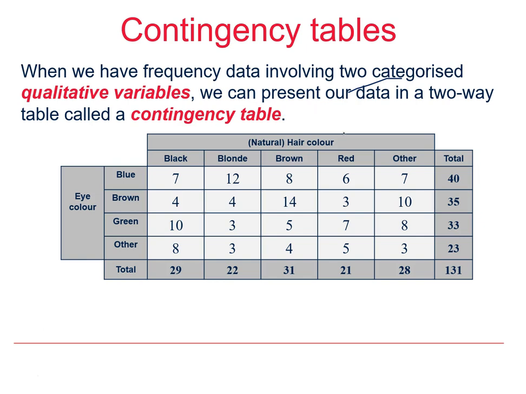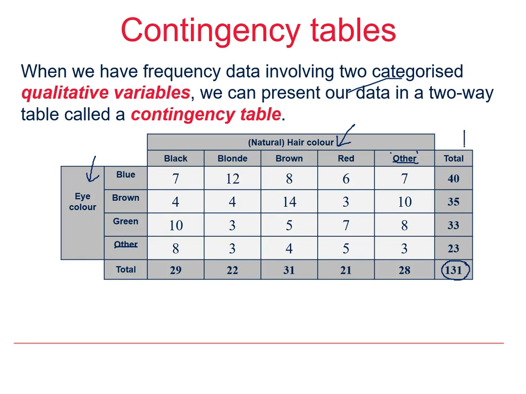And you can see our contingency table here for our two variables, hair color and eye color, and the categories are black, blonde, brown, red, and it's very common in a contingency table to have an other category, and you can see we have it in both. We need to be able to categorize everybody in our sample so that we can get information from our sample, and here we have a sample of 131 people in total, and not everybody necessarily falls into the obvious categories, so there is an other category in each of those two variables.